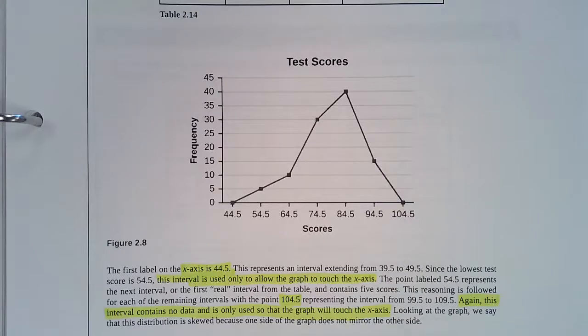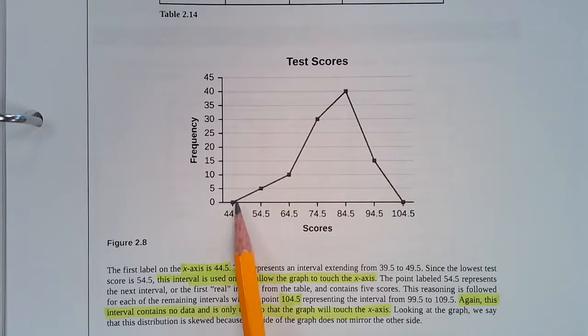On this frequency polygon, we have graphed the middle of the classes, because they have a lower bound and an upper bound, so we choose the x-axis to represent the middle of that. Then we create a class that is lower than the given data and another class that is higher, so that it actually comes down and touches the x-axis. Down in here you'll read that these data points don't even exist in the data set, but it allows us to have the frequency polygon touch the x-axis.